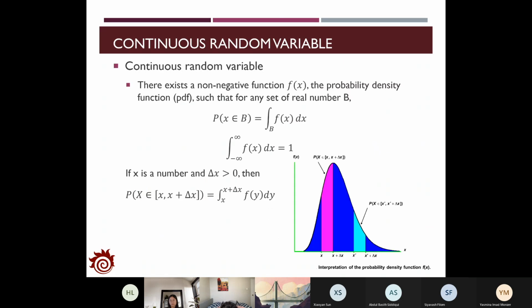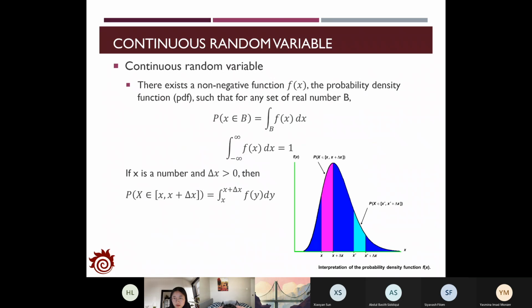discrete random variable. And then the next one, which is also more commonly applied, is the continuous random variable. In this kind of variable, you will not have a limited number of values. Instead, you have an infinite number of values. The values are continuous from the lower bound to the upper bound.